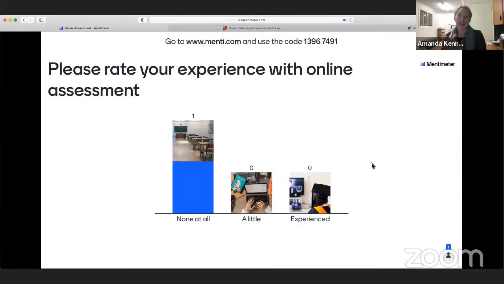Again, here's just another little experience with using an online medium or an online tool to build participation and engagement with your students. But it's also, as you can see, a useful tool to get some live feedback from students. As we said last time, you can use this to capture student understanding, perhaps as you're explaining content in a live session, or to get feedback on other things that they may like to see included in future lessons. So I'll leave you to complete that poll at your leisure, and I'll move back into the slide set.